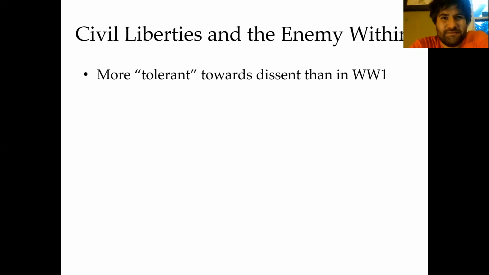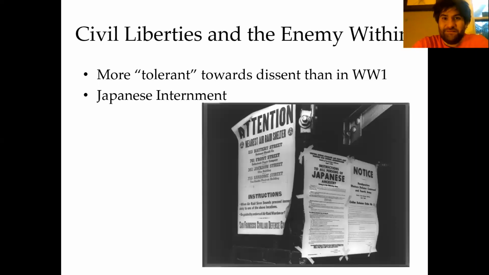And to be sure, the US government did try to influence the press in various ways and Hollywood in various ways, but they didn't have these strict rules. And in that respect, World War II is less of a civil libertarian's nightmare than World War I. That said, to act as if everything was cool on the home front for people who were criticizing the war effort leaves out a very big thing, which is that in terms of the enemy within, Japanese internment was an enormously huge breach of civil liberties during wartime.